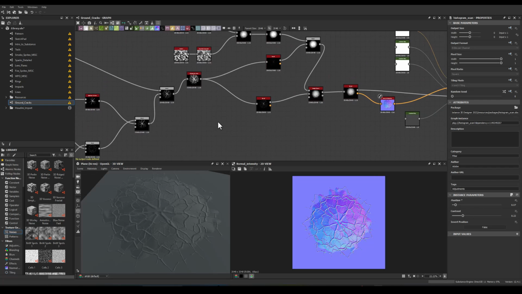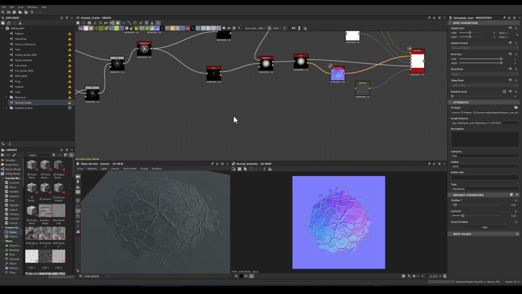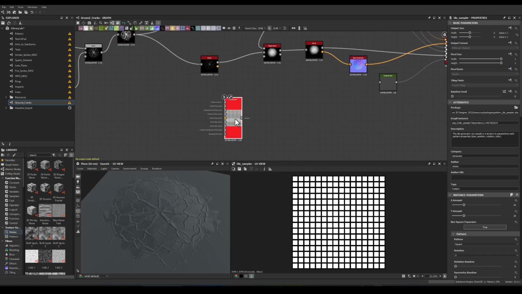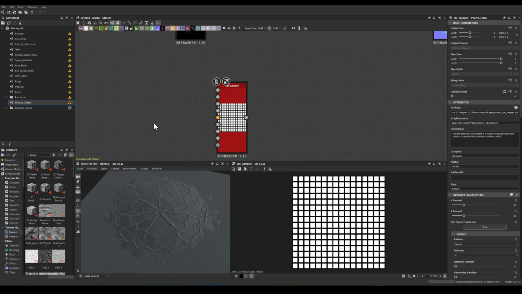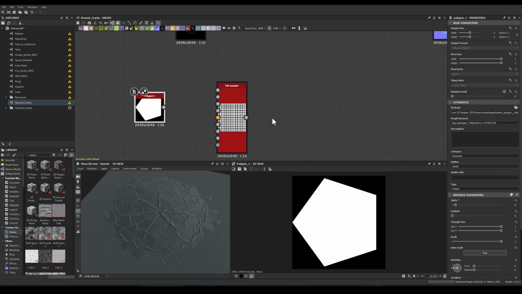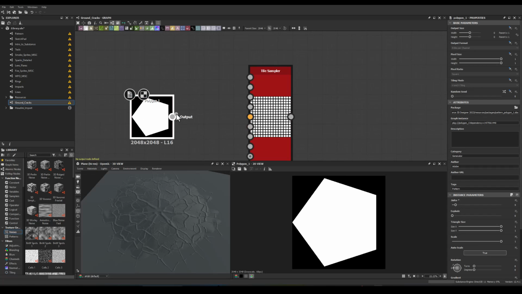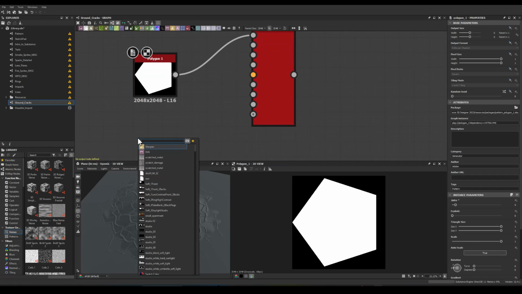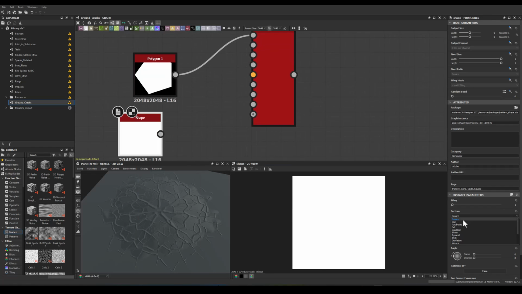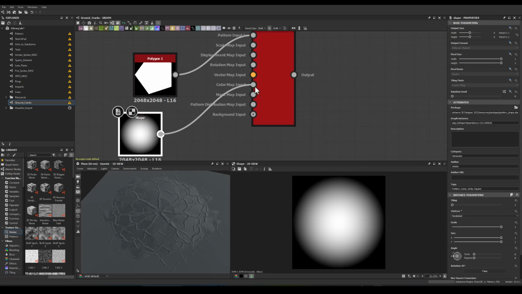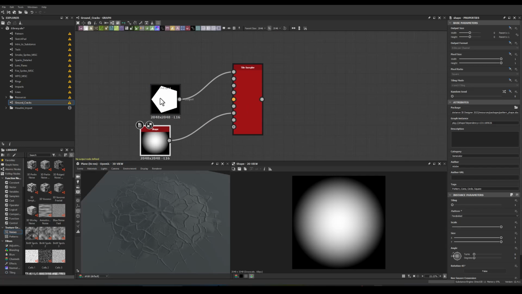And I think the first one would be the tiny stones, because obviously we got the cracks, but it would be nice to get a bit more details as maybe small dips as stones poking out. So let's maybe create some small stones first. And so I'm gonna get a tile sampler here. I'm also gonna get a polygon, and I'm gonna set it to 5 sides, and that will be my pattern 1. And also gonna get shape of that soft circle as a mask, and I'm gonna dictate where I want those details to be and how much.